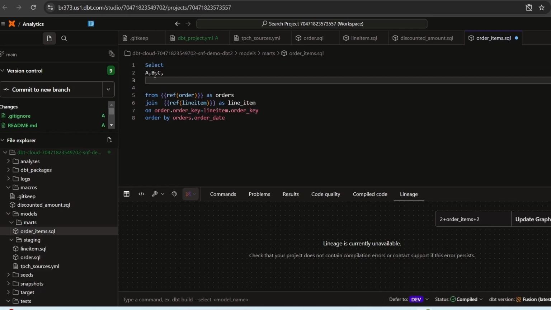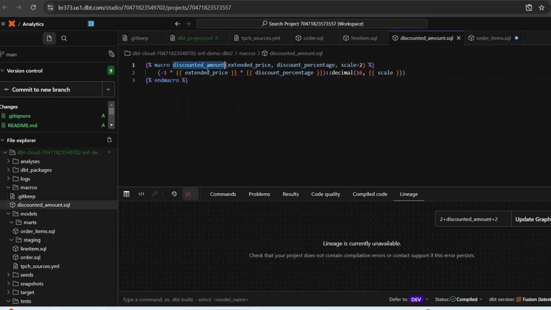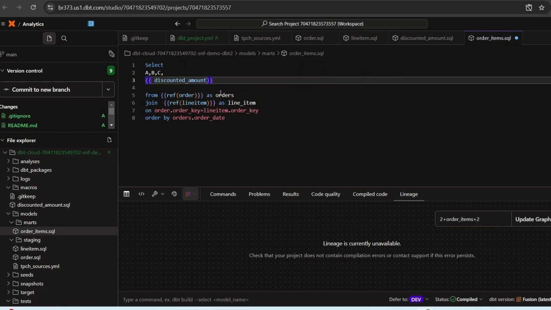But I want to help you understand how we are going to use this discounted amount macro inside my model. Okay, in order to do that, I will again use double curly braces and I will mention my discounted amount macro name. This is my name which I am going to pass, and it is asking for two parameters, so I need to pass two parameters here. It's very similar to Python functions, so I will mention both the parameters.